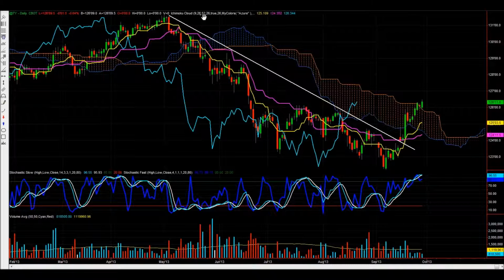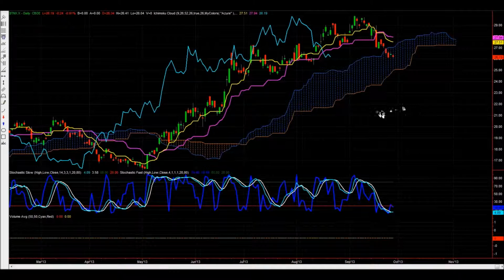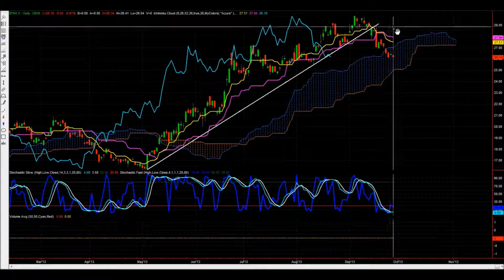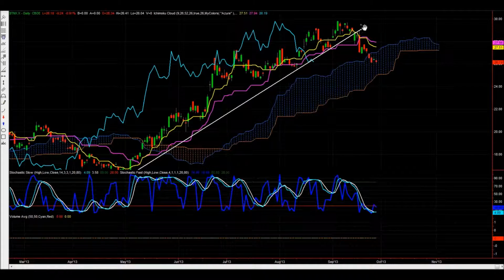Let's look at interest rates on the 10-year, TNX.X, and you can see now the interest rates are starting to break down. Several videos ago, I was saying interest rates look like they're going higher as long as they hold this trend line. Well, they're not holding that trend line anymore. In fact, they've broken it, and it looks like the Fed, through its policy and its announcements, really wants to see interest rates remain low and continue to stimulate the economy.